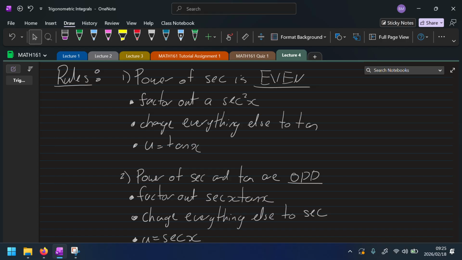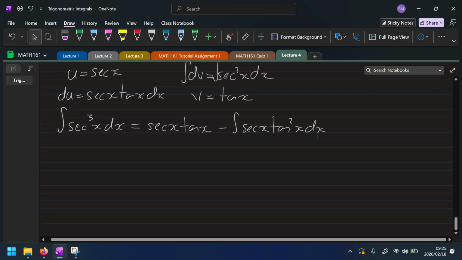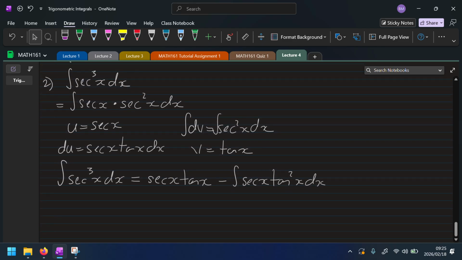Yeah. Let's check there. It says the powers of sec and tan must be odd. What do we have here? Sec cubed tan is even, so you can't use the rule. It doesn't work, right? Both must be odd. So don't just look at something and say, oh, sec tan, I'm going to factor out sec tan. Look at the rules carefully. Both of the powers must be odd for it to work. In this case, one is even, one is odd. It doesn't work. Don't try it.